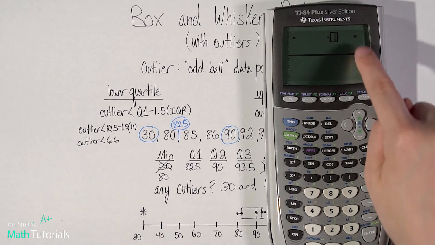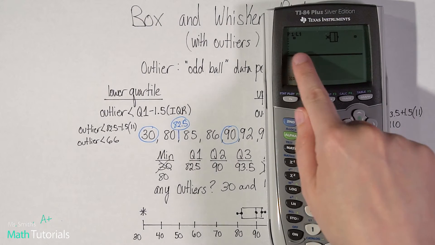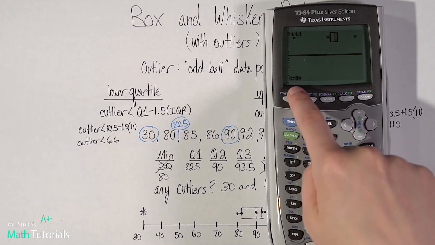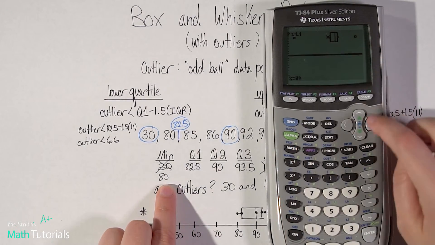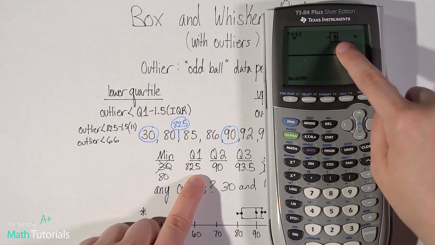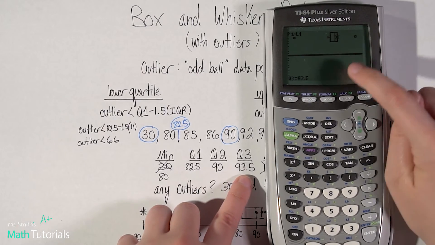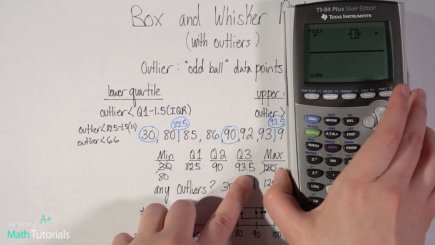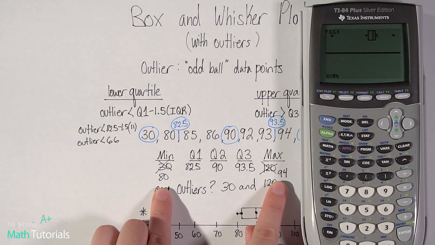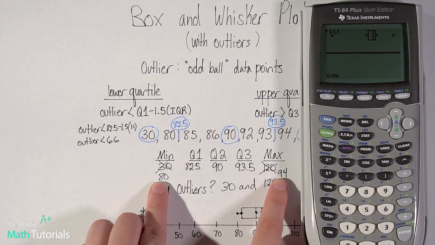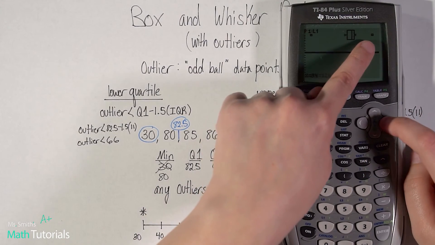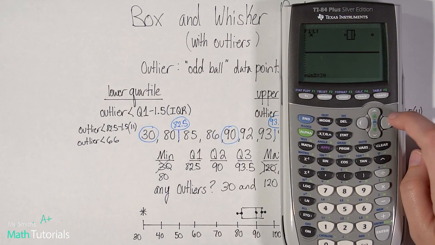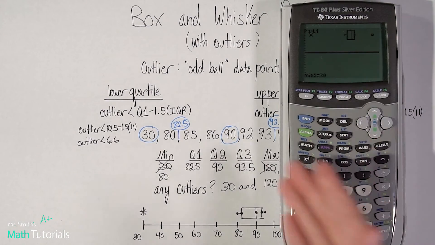Now, if you want to see what these points are, we can do that. We just hit trace and see how my spaceship shows up there. And it's showing me the minimum is 80. That's my Q1, 82.5. Q2, 90. Q3, 93.5. And then our maximum is 94. So notice now that we wanted it to show with outliers, it's going to show you with the new min and max. So just pointing that out. We can also see the outliers. If I scroll over here, I see I've got an outlier of 120. And if I scroll over here, I see the outlier of 30.